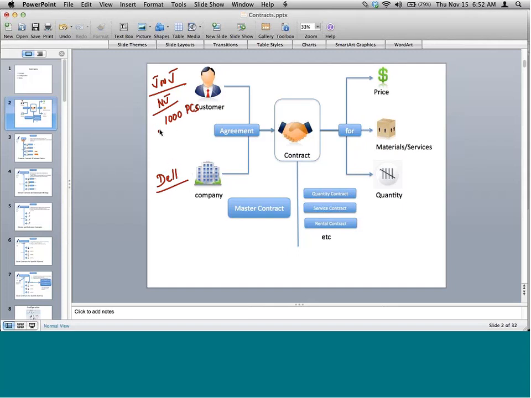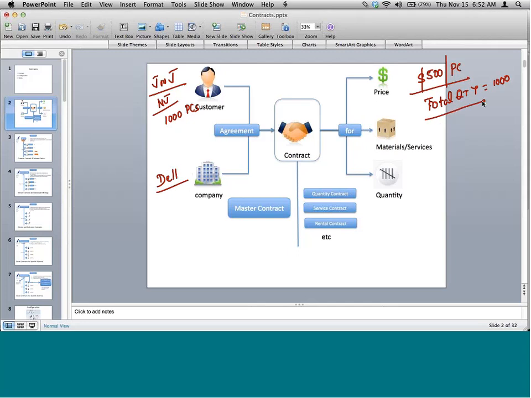So they'll enter into a contract with Dell that says, okay, we are going to purchase 1,000 computers from you. Okay? So the price is going to be per computer, let's say $500 per piece. Okay? And total quantity equal to 1,000.